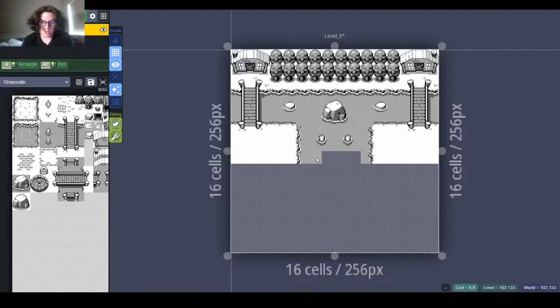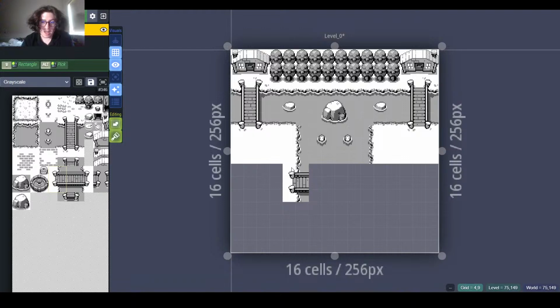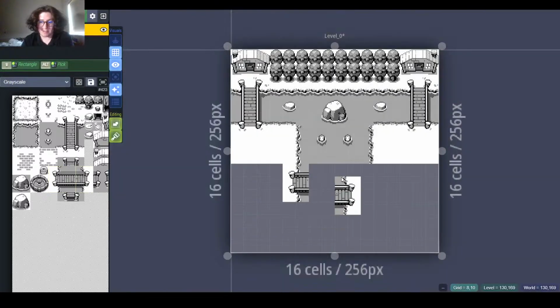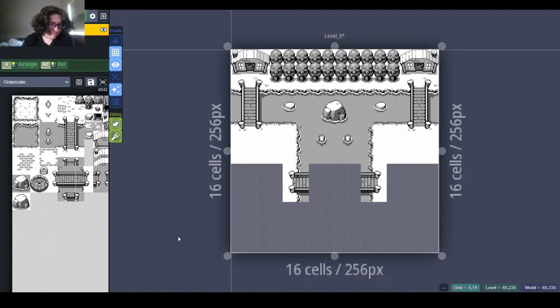Add some more water in just to fill this out. Gonna add a bridge between these, which this bridge here is not big enough to cover the gap. So what I'm gonna do is I'm gonna take a piece of both sides, which I put here, where I want them.